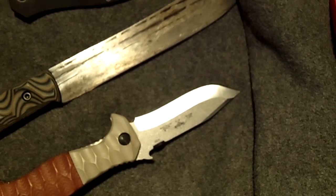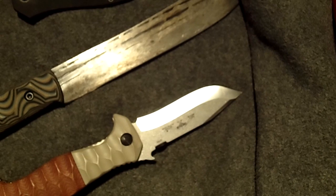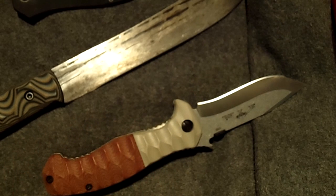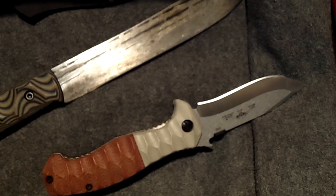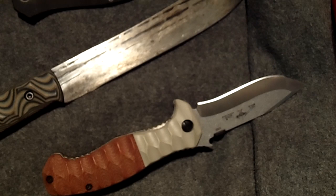Oops, lost my camera. But I got a hold of the guy and he called USPS or UPS, and apparently it weighed the amount of a Buck 110 being in there, and then when they scanned it and gave it to me, it also weighed the same as a Buck 110 being in there, even though there was absolutely nothing in it. So I proceeded to call them, and they looked around. He called me up, he talked to him, and it turns out even though he put $200 worth of insurance on it, one of their truck drivers just stole it, and I guess resealed it, or the packaging might have come open because of the heat.